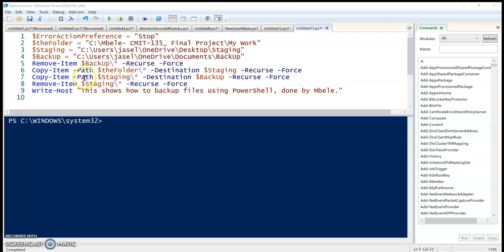And line 7 is calling staging, so it's bringing everything from the staging to the backup location. And line 8 is Remove-Item, so that will remove the item from the staging location prior to handing it to the backup location. That's exactly the process I described: when there is a transition from staging to the backup location, the staging location automatically turns empty. That is the reason why we have these codes here.